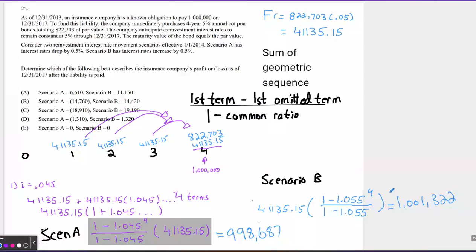Okay, so just looking at this one alone, we can see that if we subtract a million from it, because this is our obligation to pay, we know that the only choice that matches is this one. So it has to be choice D, and you could check for A as well. If we do a million minus this, we'll be right around 1310 as well. A little bit confusing wording, I think, but if you just break it down, it should make sense. We just use first principles here.